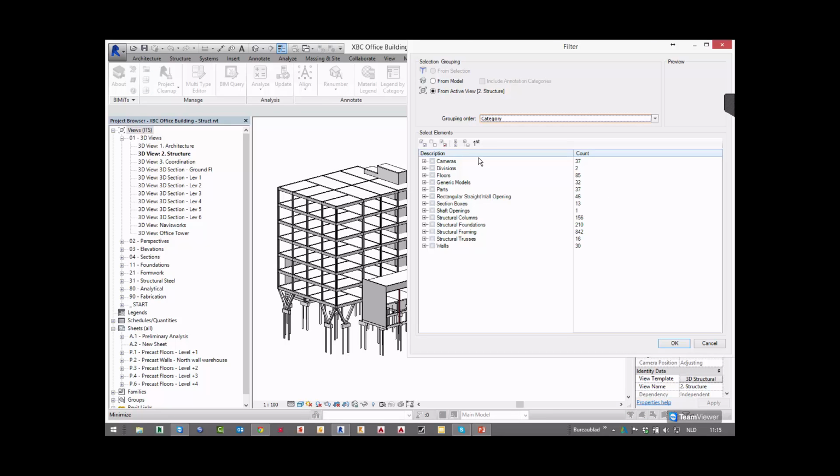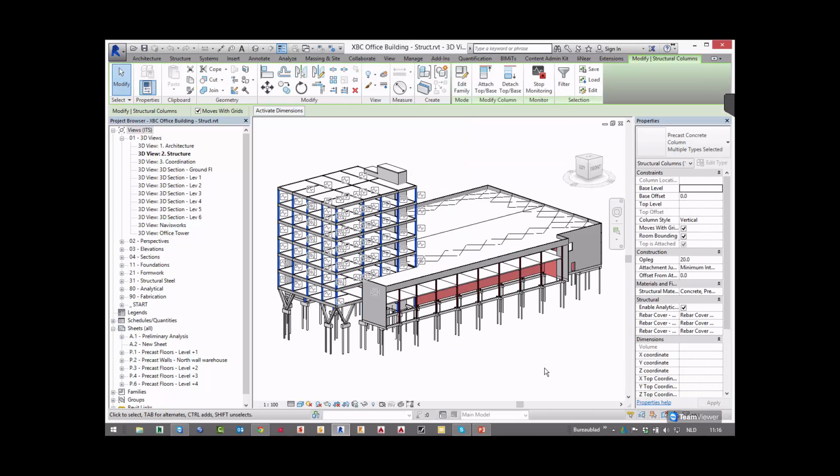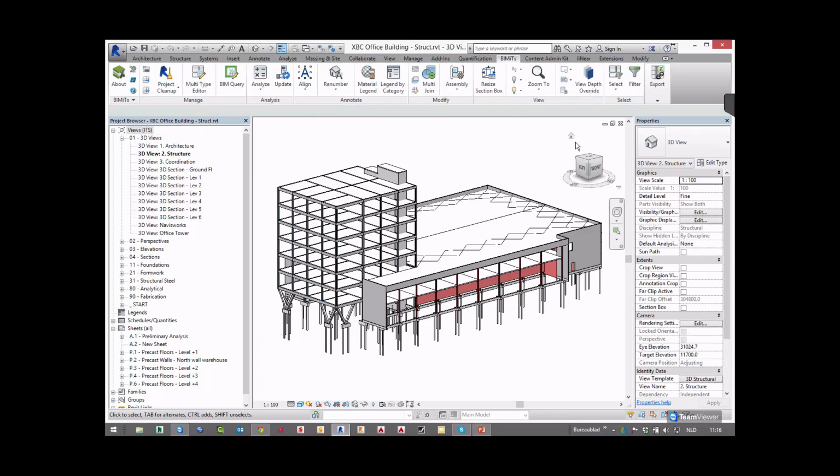So filter tools, for example, I want to select all the structural framings with a cut length longer than a certain value. So here you can say, okay, I want to select on category. When you open a category, you see your families, you see your types. So when you want to select all the precast concrete columns at one time, based on a family, select them, click on OK, and all your precast concrete columns are selected.